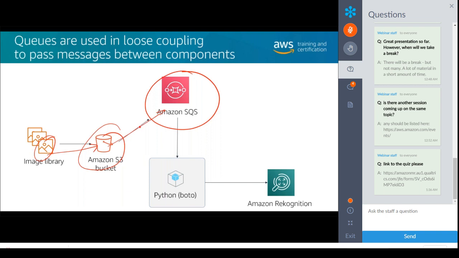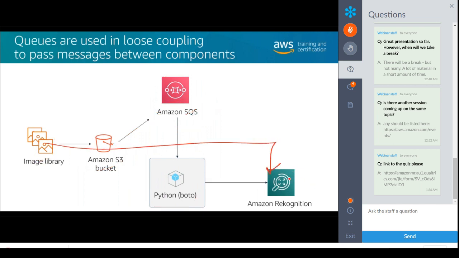That can be set to a trigger that writes a message into a queue. And then maybe you have a Lambda over here or something like that that's triggered off of that. And then that triggers recognition to go and process that JPEG. So the JPEG gets fed into recognition. Recognition pumps out a bunch of metadata, and that metadata could be written into a DynamoDB table or something like that, right?